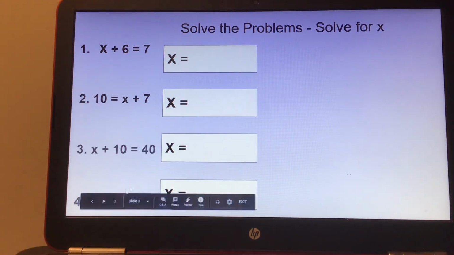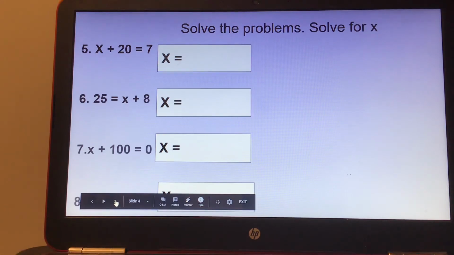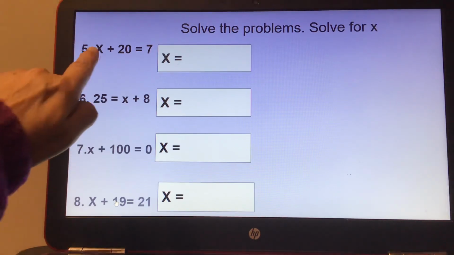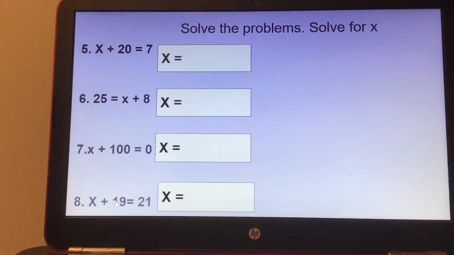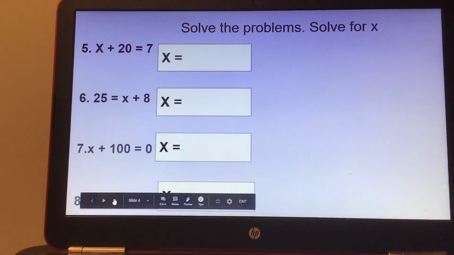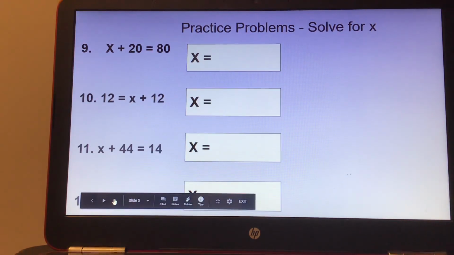Okay? Now the rest you're going to work on your own. And I suggest that you use paper and pen and write it out to practice. Once you have it down pat, some kids could just see it and they just know the answer, but some kids have to write it out. Don't worry if you're the kid that has to write it out. The bottom line is if you can get the answer right. So I don't care if you could do it visually, whatever, but for the time being, practice using paper. Okay, so you have, I think, 20 problems on this as well.